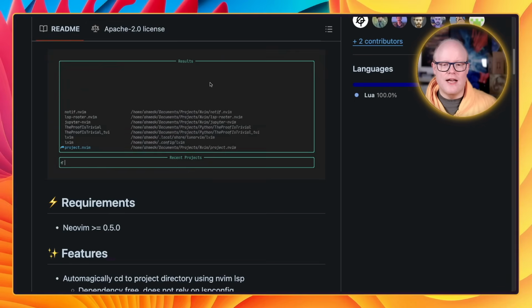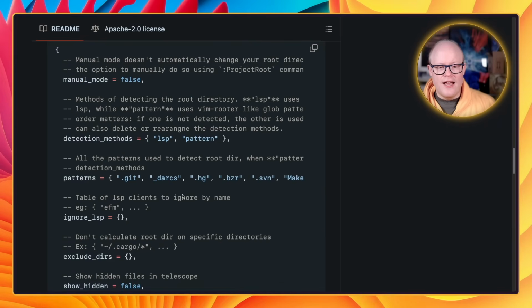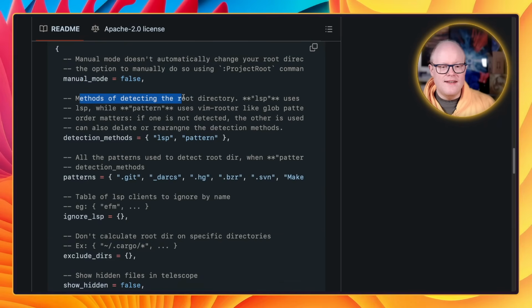And project.nvim is a plugin which not only comes with a nice Telescope picker, as in this situation here. So this is how Telescope could look, and as you can see, it's mostly the same idea in a different display than what fzf-lua is. But that's not the interesting part. The interesting part is that it is capable of detecting the root directory that you are in, and that's mostly its primary function.